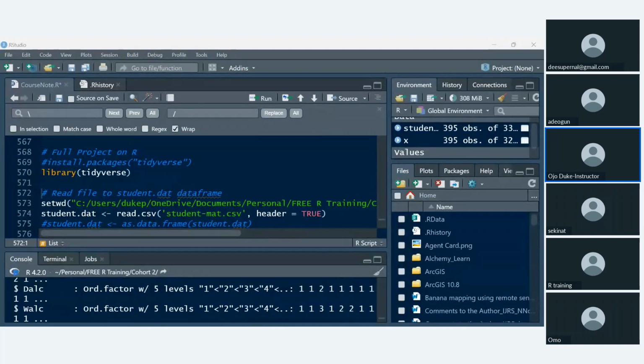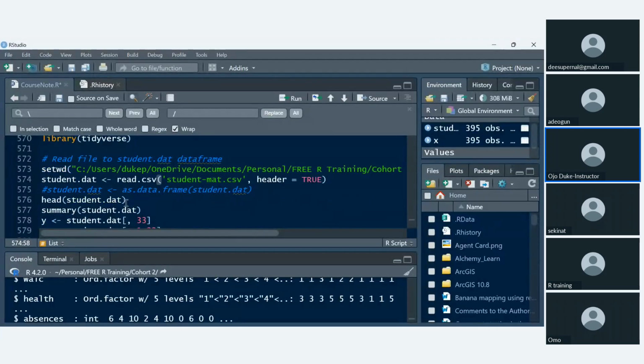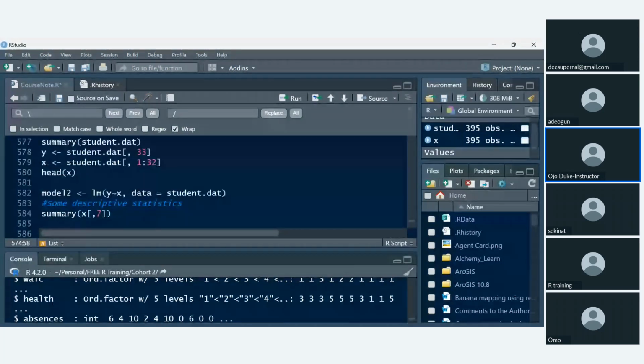Papa T has disconnected. I hope he joins back. In any case, for those who have data they need to manipulate, please take note of this. Of course, this might not be very sophisticated examples. Whatever data you're working with, you have to bring it in as an Excel or CSV. If it is not in that table format, there are tools to help you in working with special kinds of data. So we have been able to convert this data to factors, which is pretty good.